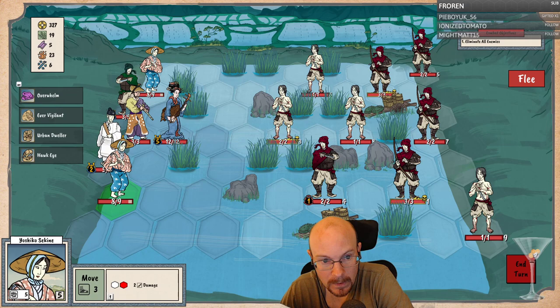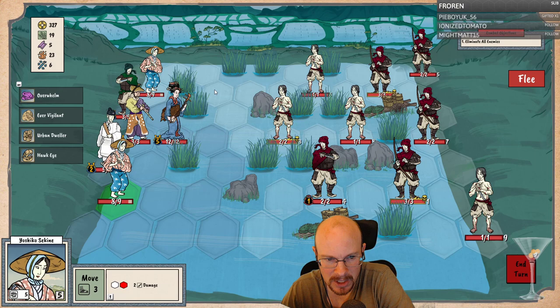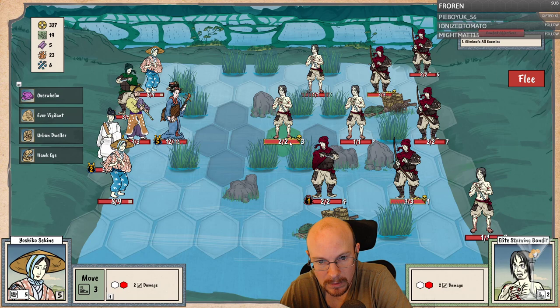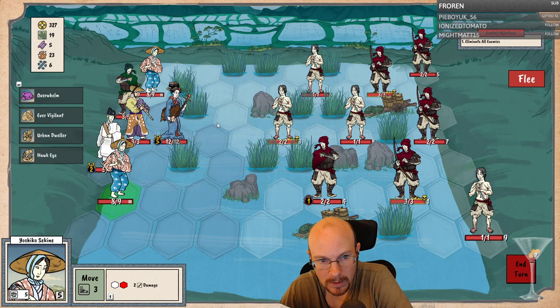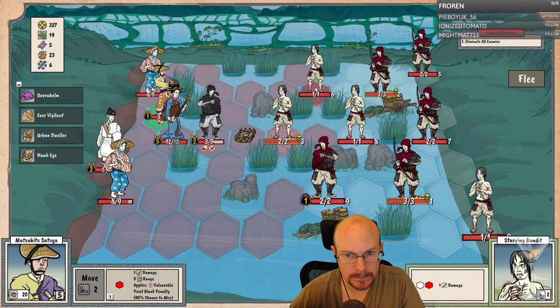Four range. One, two, three, four. Okay, well, the good thing is we're out of range of the archers for right now, unless I move forward. So I think I let them come to me. Yeah, so if I do this, now he can move forward.